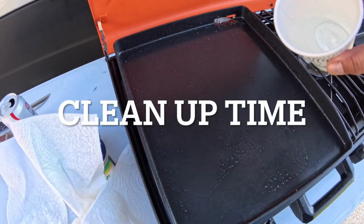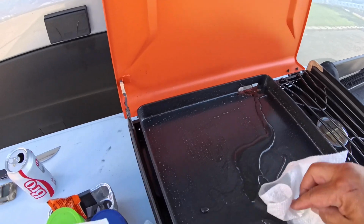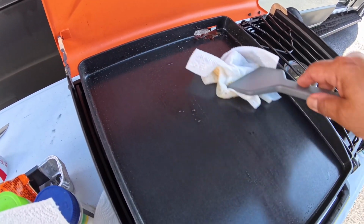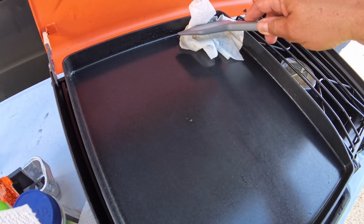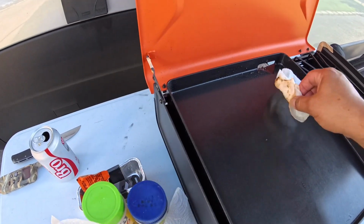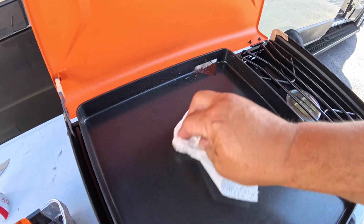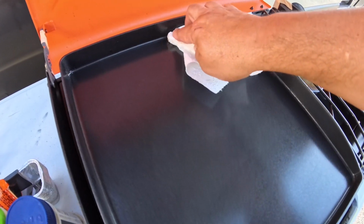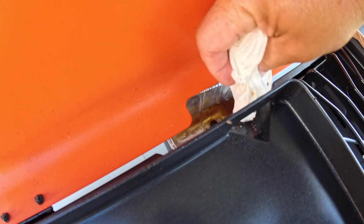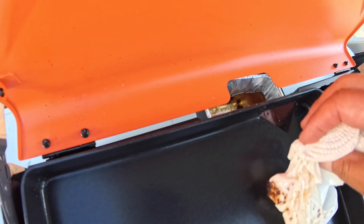And if you want, while the grill is still a little warm, put some water, take some paper towels, and you just clean it. More of that oil going in there, into the catch pan.